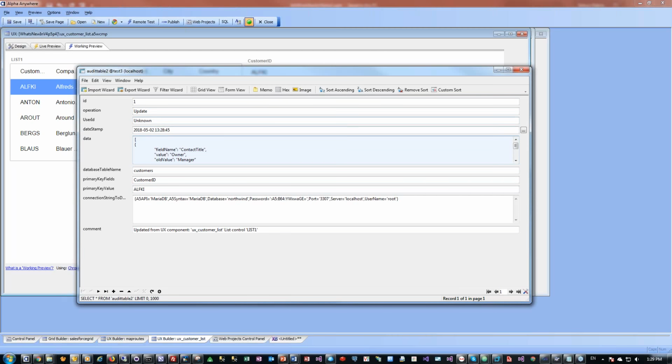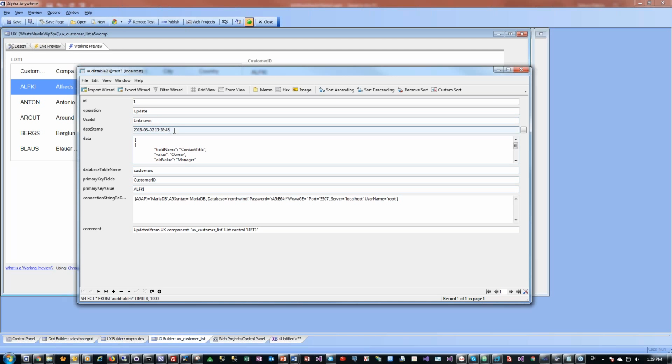The change was made by an unknown person because I'm not currently logged into the security framework. But if I was logged into the security framework, it would have the name of the logged in user. And it also, of course, has the time when that change was made.